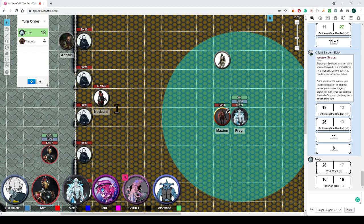Yes. I go to raise my arms to cheer Freyr on, and then I look at the crab arm, and then I lower it back down. And then just raise the normal arm, cheering him on.